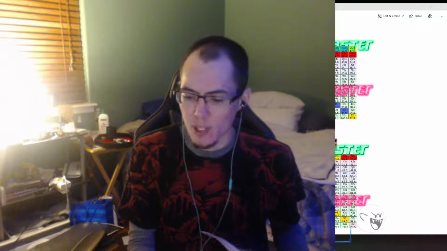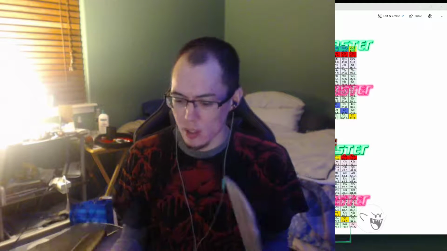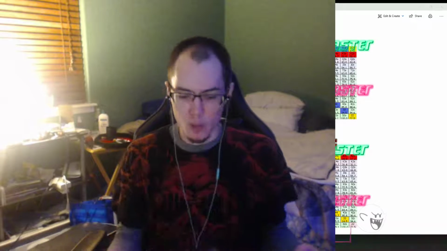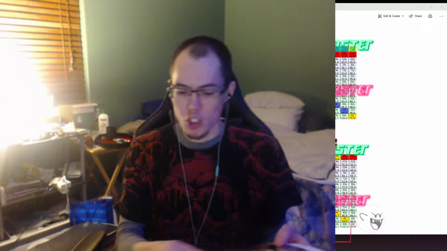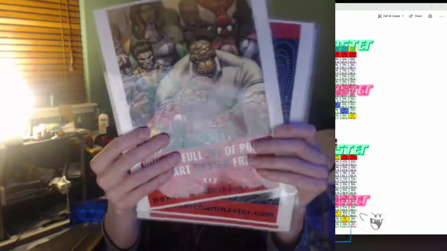But I mean, if you could save a picture on your phone, remember it. It shouldn't be too big of an issue. So I'll show you a few more of the covers. Like I said, you're randomly going to get these. These are your poker chart covers. I printed a few of these. These are a few of my extras, actually.